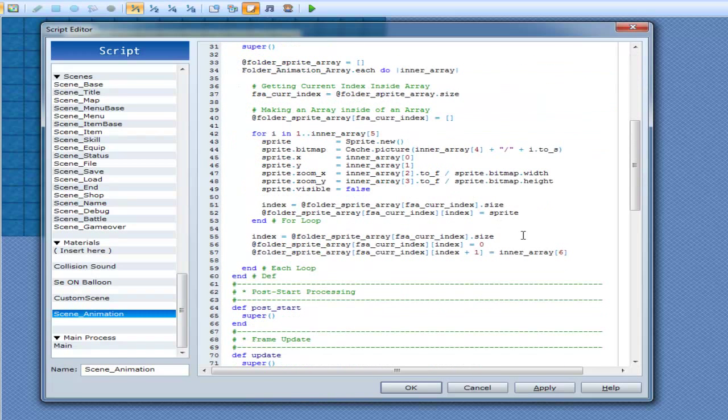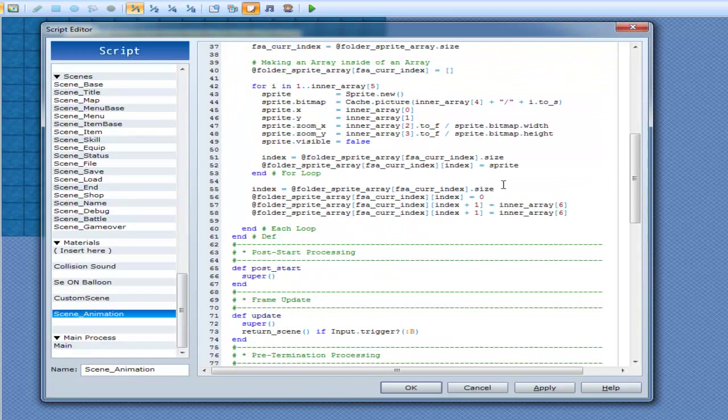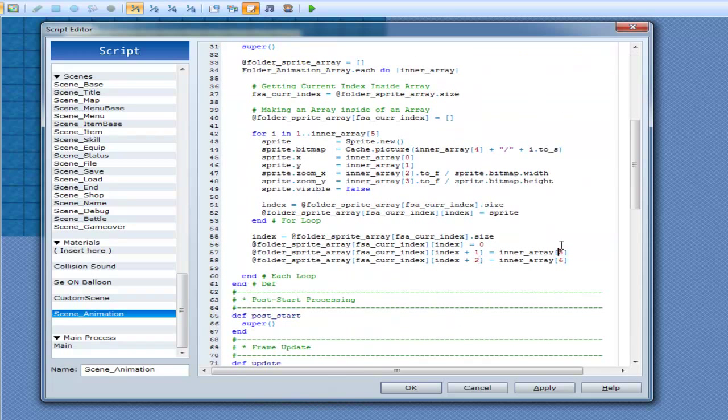Alright, now I'm just thinking, maybe it would be a better idea if we did the exact same thing here again, and instead we put in the frames to wait, which is actually 5, and 2 frames to wait is, yeah, it's actually 7.